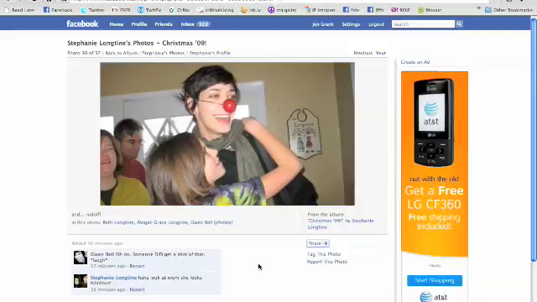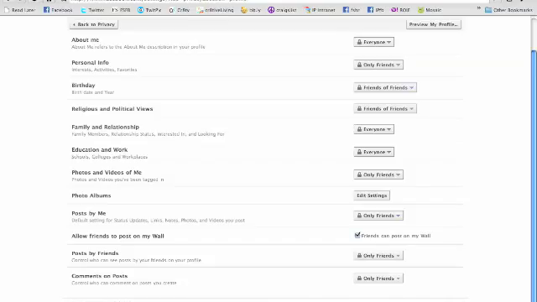So Gwen has her privacy settings pretty open, so people are allowed to tag her in photos, which you do by clicking on this tag this photo and then selecting who it is. But you'll see here, she was a little bit concerned about it, but having a good time.